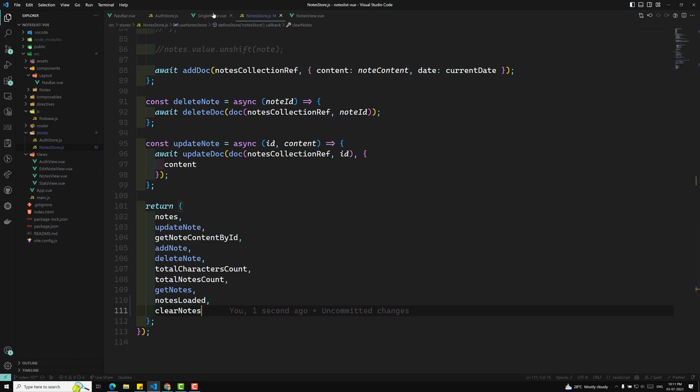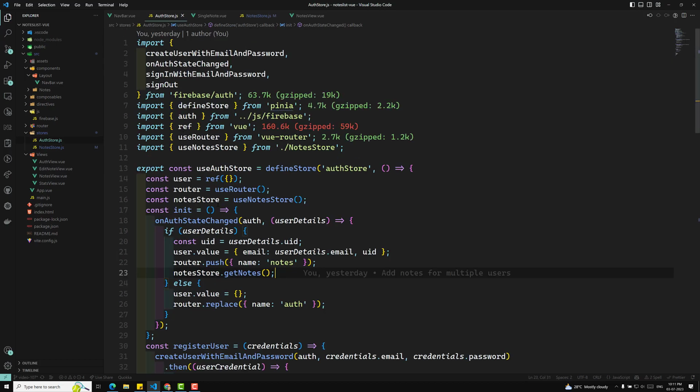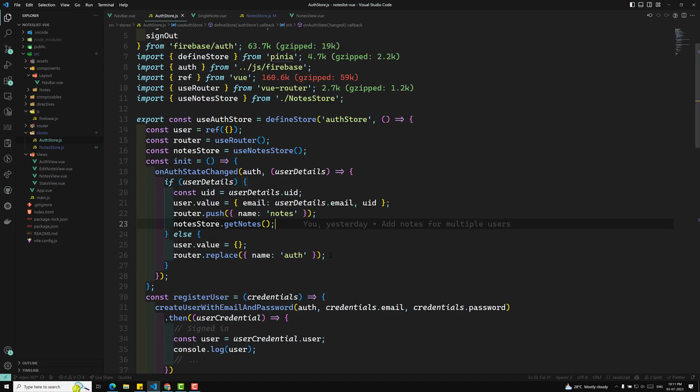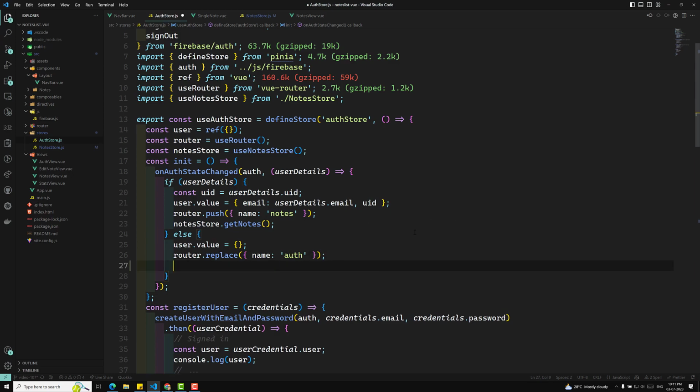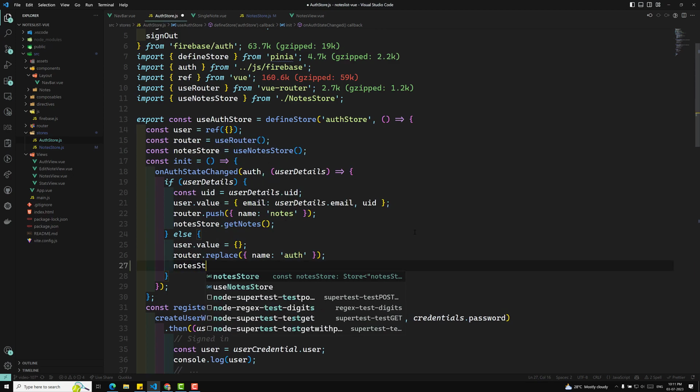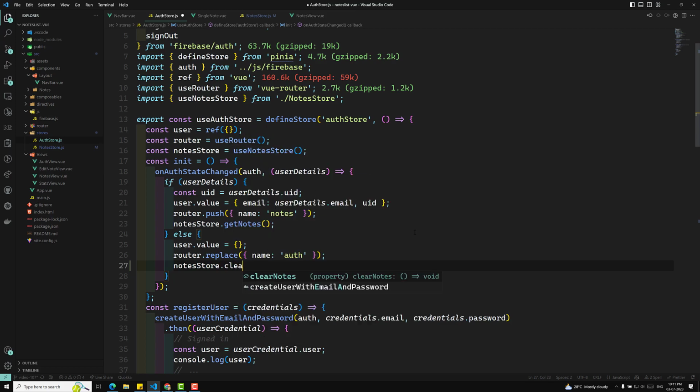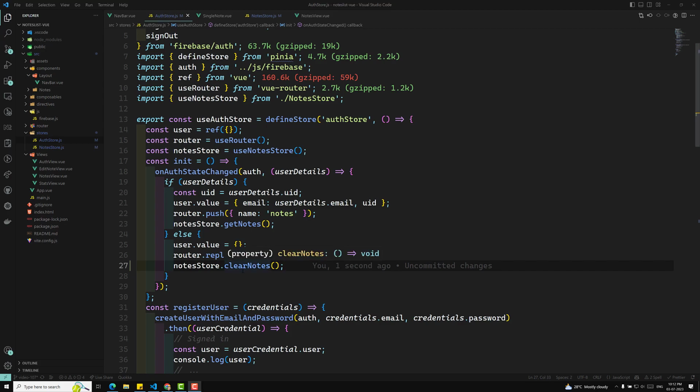Now if I make it available to the public, where I need to call it is when the user automatically logs out. So that will be present in the auth store. So here I can call node store. So this is automatically imported, right? Dot clear nodes. I can call this clear nodes here. That's it. So we are calling this clear nodes here. Now we have cleared the nodes.